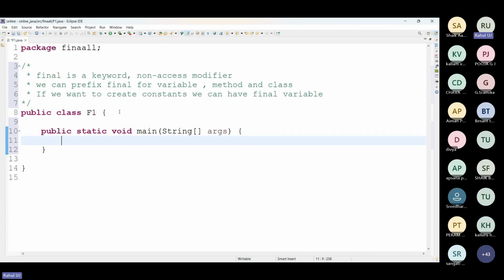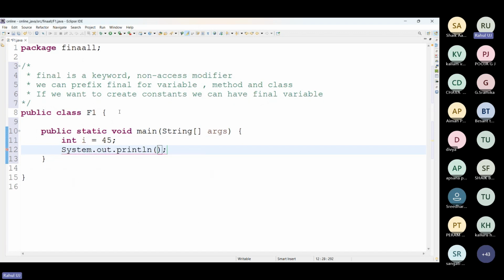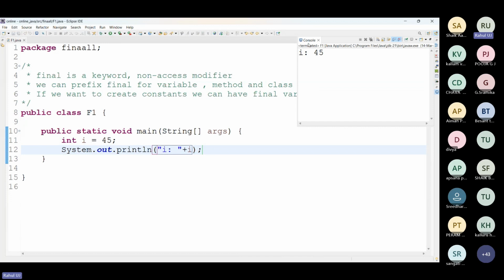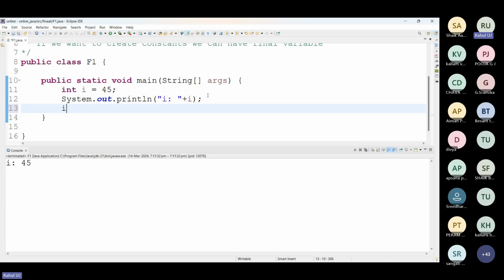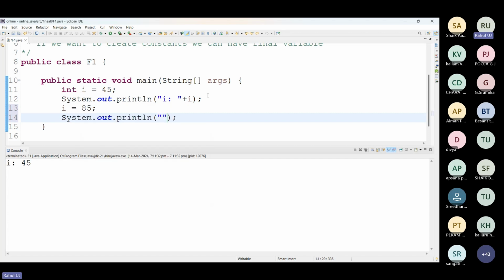I'll show you some examples here. I will say int i is equal to 45, and I will print the i value. I'm executing it and getting 45. And I will say i is equal to 85, and I am able to change the value.